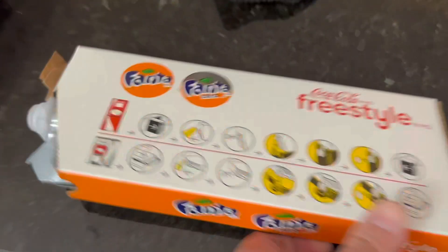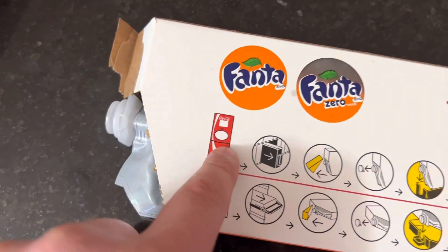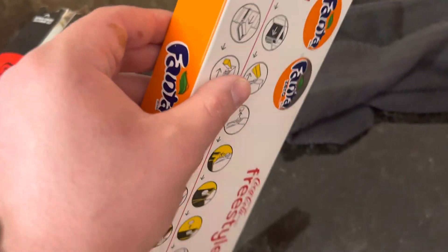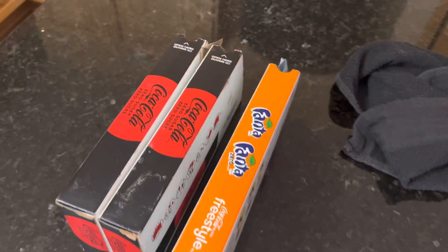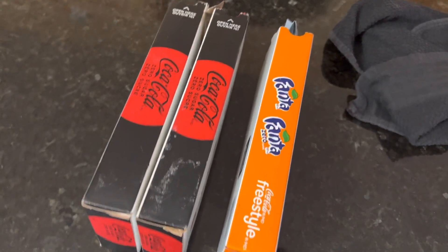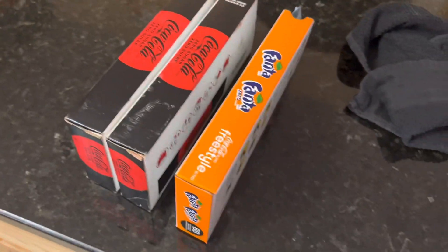You'll notice these little white labels — you can see in the light there's a little box, like a little chip. If you ever look on a Freestyle machine right before the door, there's a little Coke bottle icon. All you need to do is tap this box right on that chip, and the door will open and show you what needs to be replaced. Once you replace them, it'll agitate them for a bit and then give you the option to prime them. Every one of these boxes needs to be primed and shaken around for it to fully work.